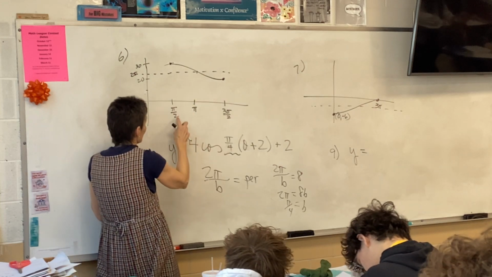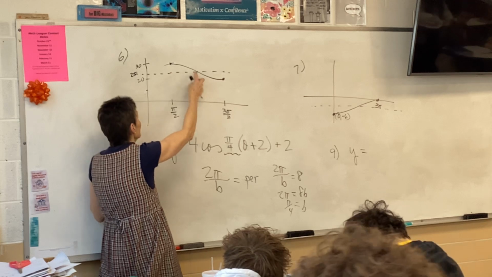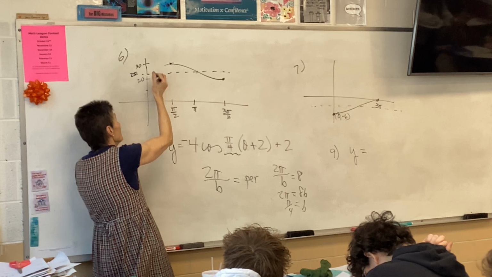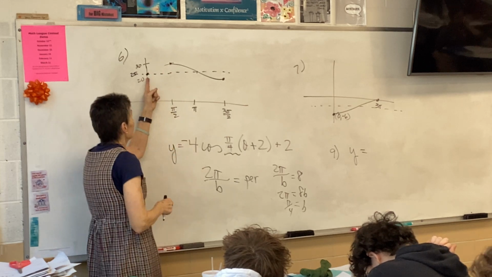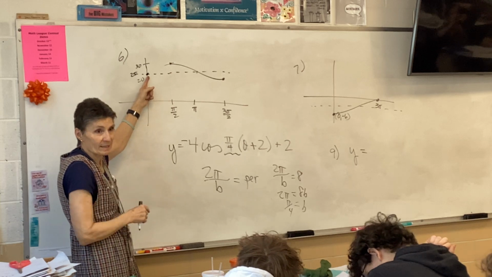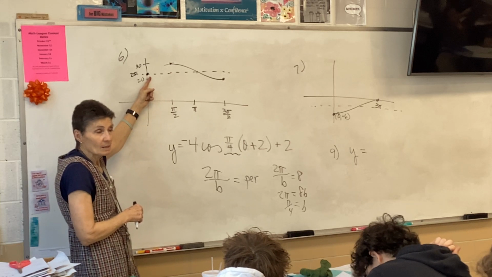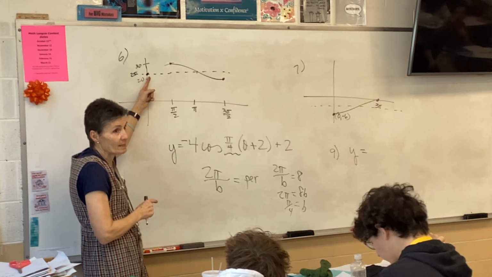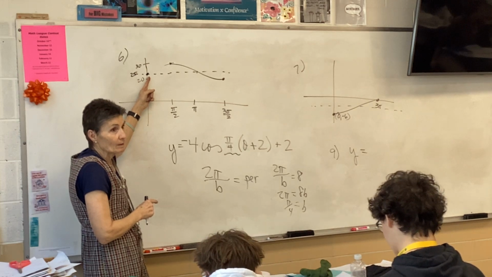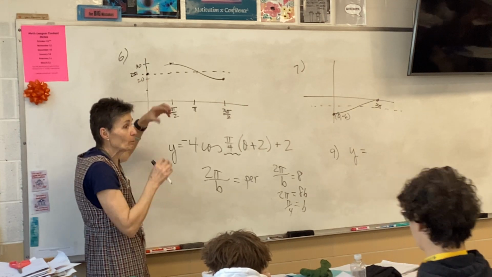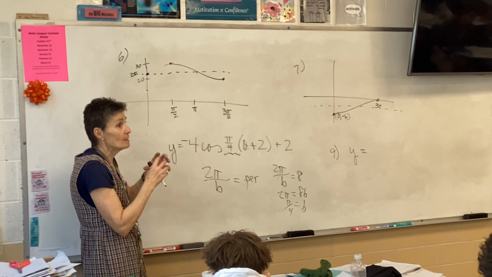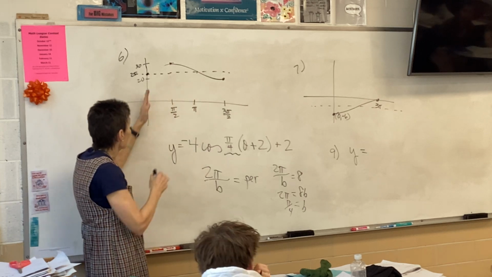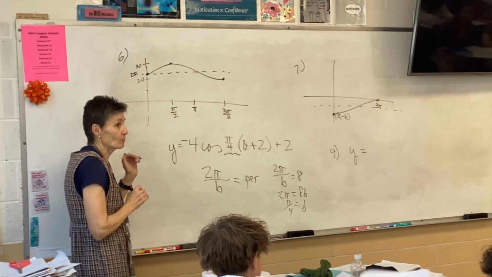So if it took me from pi over 2 to pi to get down on this side, isn't it going to take me pi over 2 to get down on this side? So at 0, I'm on the y-axis. Well, of course I'm on the y-axis. I'm at 25, I'm on the midline. And if I'm starting on the midline, then I am a sine. Okay? The fact that he put no phase shift in there means you have to know what's happening on the y-axis. So we just worked backwards, and that's what's happening on the y-axis.